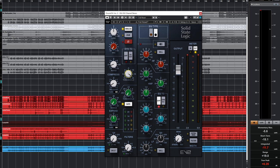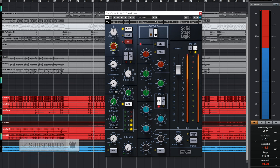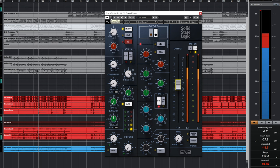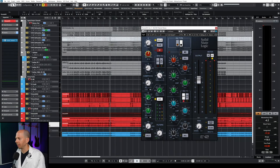Cool, so you hear it's just kind of helping to glue the kit together a little bit more. Let's also add a little distortion to it. Why not, right? We have the ability to do that by just turning this knob, so let's try that. So let's bypass this now and see if we like what we're doing. Gotta make sure it's level matched. Yeah, there's just a lot more cohesiveness, I think, from a little bit of this compression, a little bit of this distortion from this channel strip.